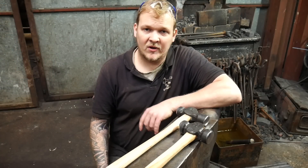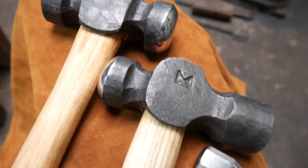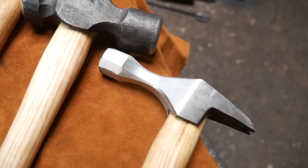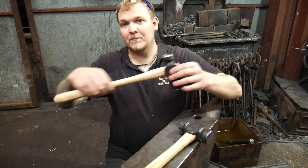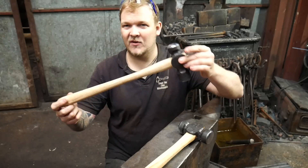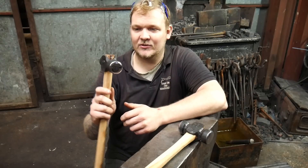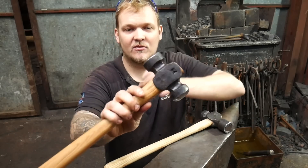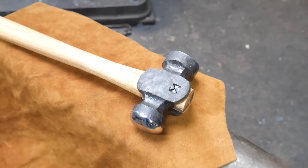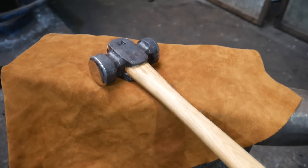One of the ways I make ends meet in the workshop is by making and selling tools, and one of the tools I make and sell is hammers. I pride myself on trying to produce the best quality hammers that I can make. We've got the Personal Big Boy — this is my new hammer, based off a Stanley pattern, but takes advantage of some of those nicer rounding hammer qualities for drawing out. Slightly lighter hammer, longer handle, and just a really good-looking shape. And this is one of the rounding hammers I make — double round face, kind of in a Brian Brazeal-esque style but more like the farrier rounding turning hammers with the long handle. This one is three and a half pounds.